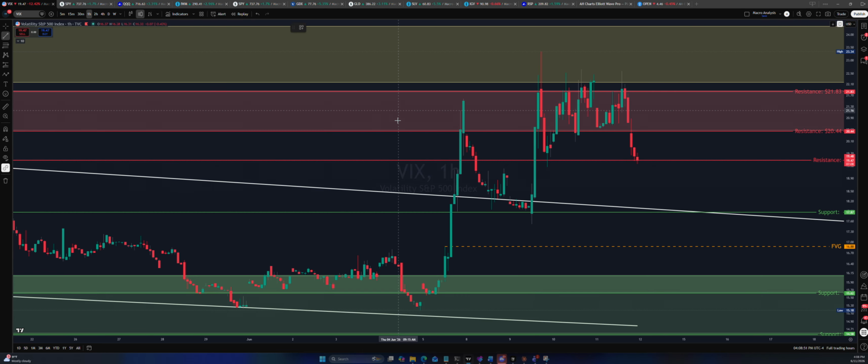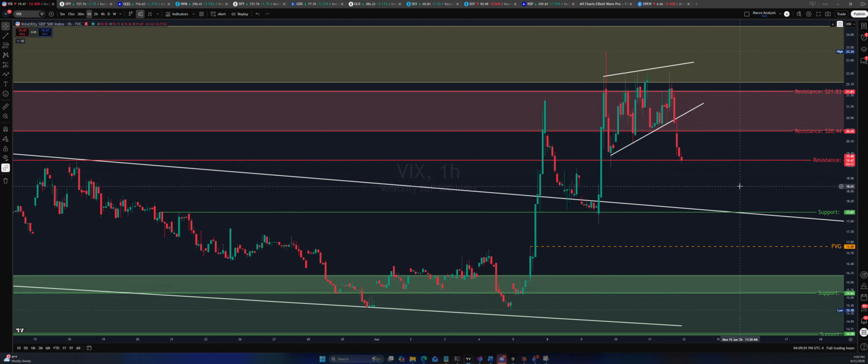If you look at it this way, this is a distribution top on the 1 hour right here. I'm charting VIX right now. You pretty much have a rising wedge and you're breaking down. And then you have this resistance. So the next place VIX could come down to is closing this gap right here at 1876, or even could close this gap here at 1688. So you can see some downward pressure on VIX.